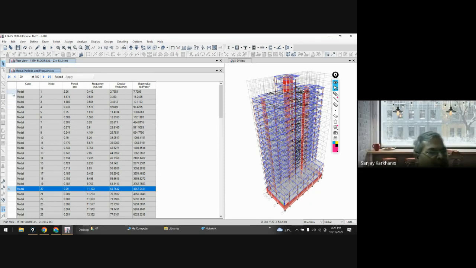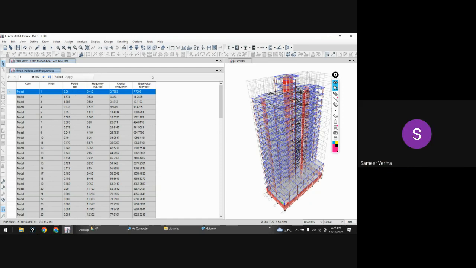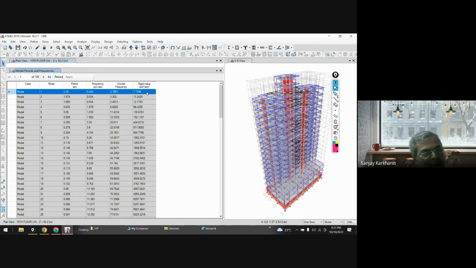Now let us see. So the first mode, you can see your first mode is having a period of 2.26 seconds. Clear? यस सर। And you can see this eigenvalue is 7.7298. So if you find a square root of this, you will get answer equal to circular frequency.